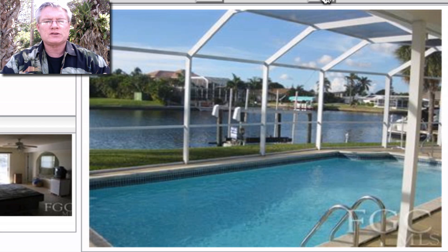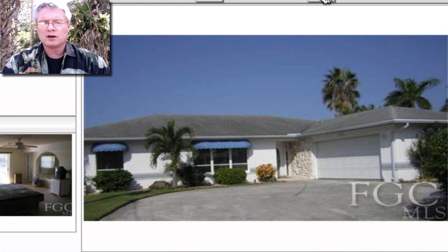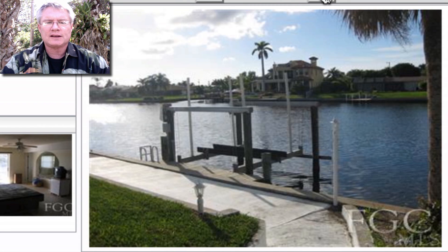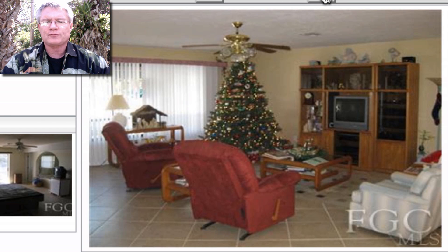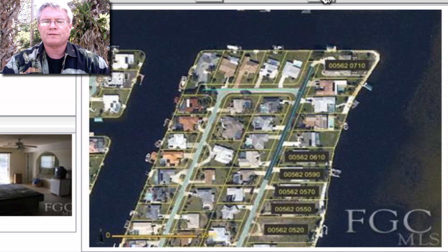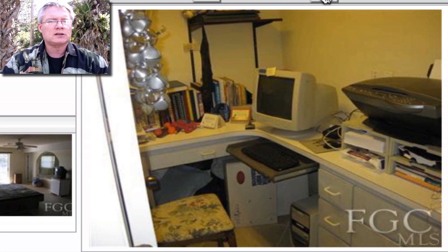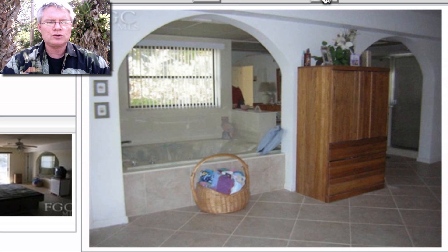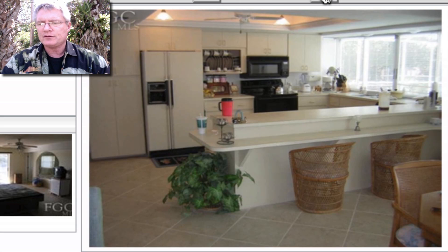This one also sold — a 2,300 square foot home, great room style, with a view of a 200-foot-wide canal with an intersecting canal. Owner financing was being offered at 20% down with a five-year balloon at five percent interest. The asking price was $360,000 and it sold for $342,000 — in just 25 days. That gives you an idea of what $350,000 buys you down here in Southwest 21st of Cape Coral.